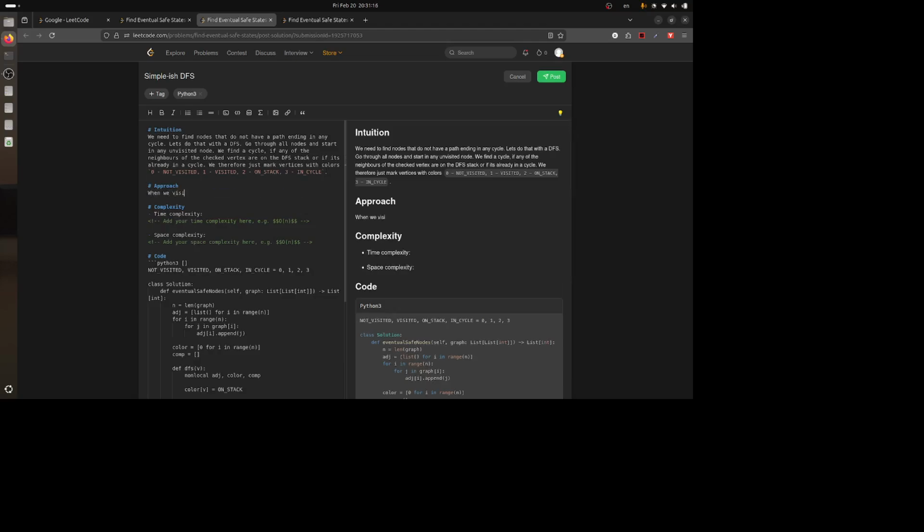When we visit a vertex, we first mark it on stack.